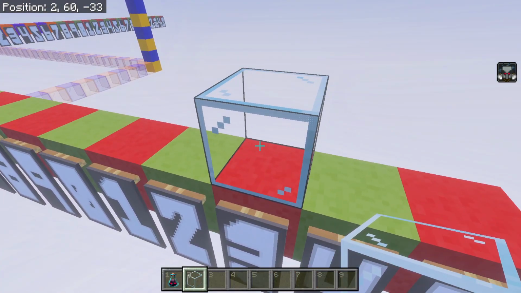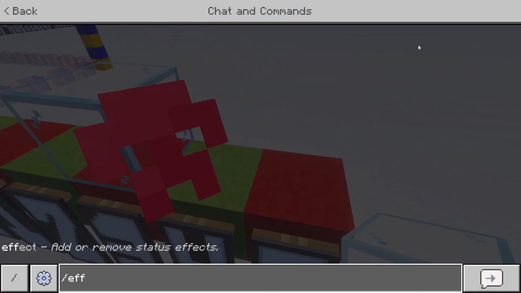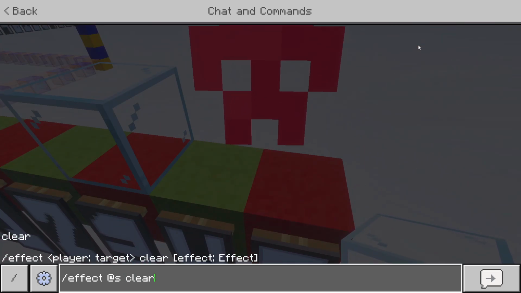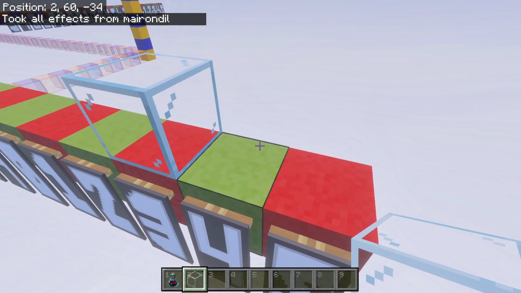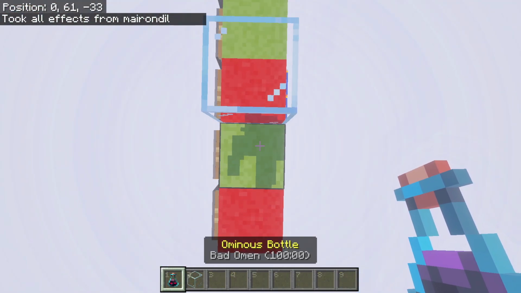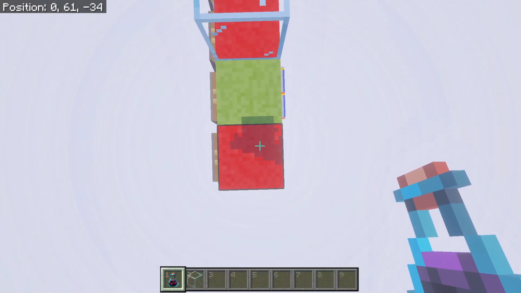That is inside the village. Let's effect clear. Let's make sure, because I thought we would be at 32, not 33 away.